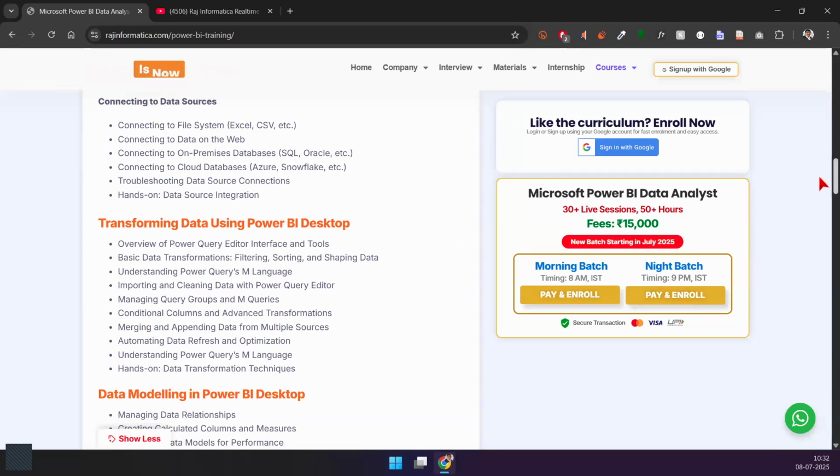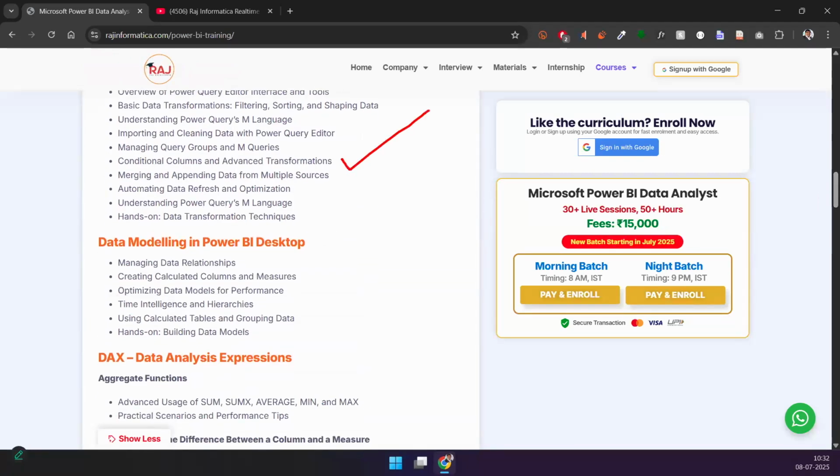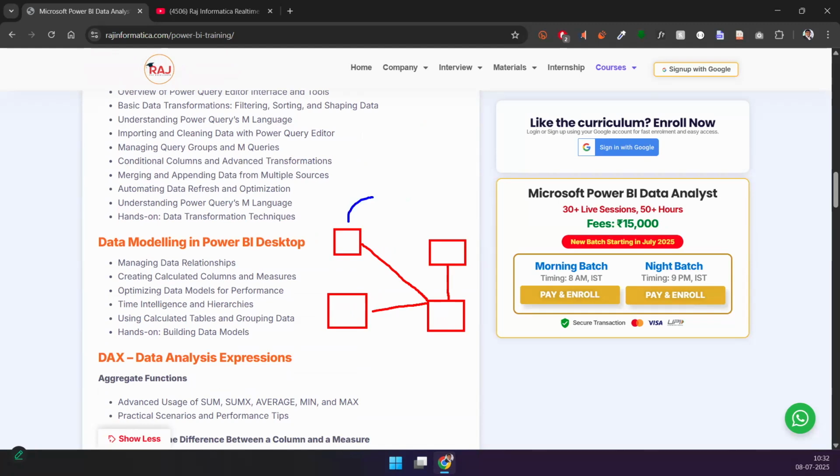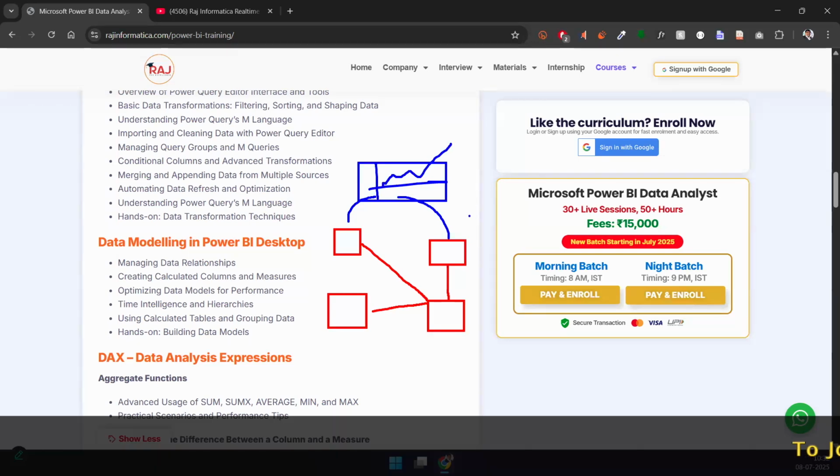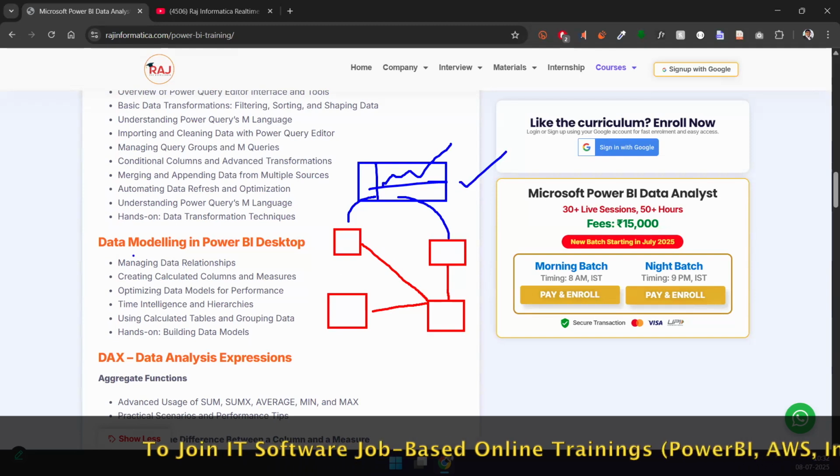Okay, good. Now, once you're done with the data transformation, it is all about data modeling then. What is data modeling? You may be loading multiple tables, let's say table one, table two, table three, table four. And what happens is you may want to connect these tables together in some way so that you can leverage the information from these tables. Let's say you want to bring in the information from table one and table four, and you want to create a visualization. Yes, you can do all of that. But in order to do this, you need to connect them all together. So that is what is called data modeling.